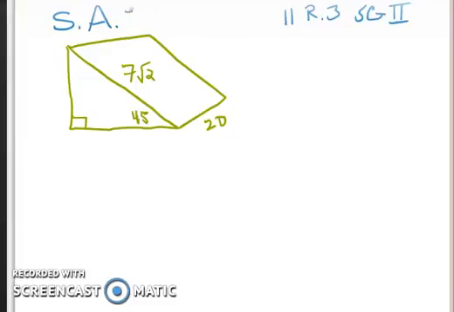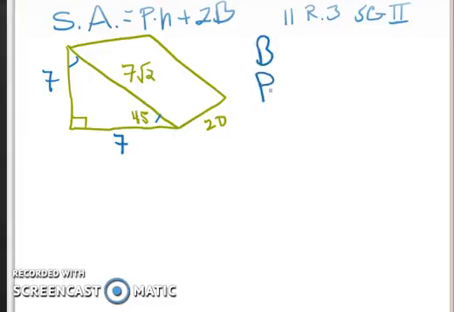First of all, the surface area of a prism is going to be P, the perimeter, times the height, plus 2 times the area of the base. The first thing we look at is that this is a 45, 45, 90. These angles are congruent. This 7 rad 2, this would be 7, and this would be 7. This makes it a little bit easier for us to solve. What we need to do is find the area of the big B. We need to find the P and the H, then we can put it all together.